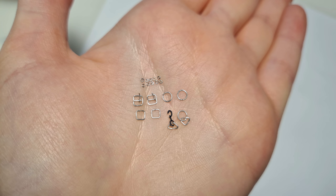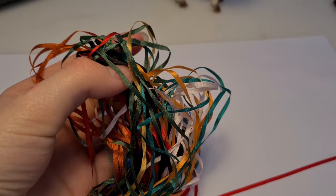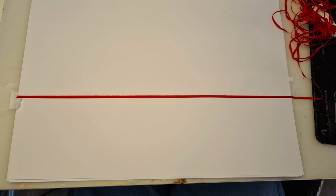Now we're done with that, let's move on to step number two. In step two, we're going to assemble both our hardware and our ribbon to form the final halter. When it comes to ribbon, I don't have that many color options, let alone any with patterns. I decided to choose a classic red ribbon, but then I will be painting it to give it some flair. To stabilize the ribbon while I'm painting it, I'm going to tape down the amount I think I'll be using — for my case it was 30 to 35 centimeters.